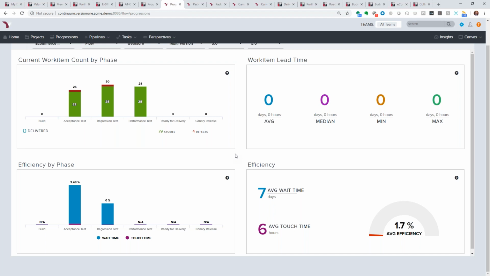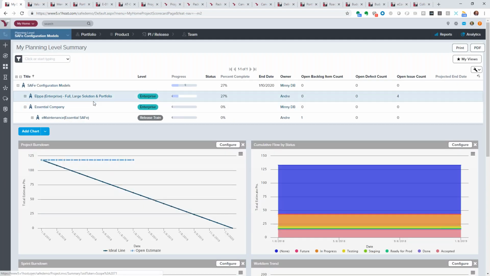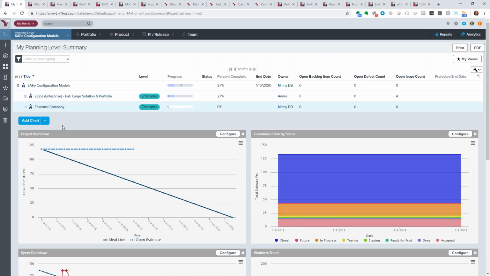You've been talking about SAFe 4.6. Does VersionOne support previous versions of SAFe? Absolutely, yeah. It's completely backwards compatible all the way to the initial SAFe 3.0 and even before. You don't have to commit to one specific model. I could do a 4.6 model for one part of my organization, and I could still be on 4.0 or 4.5 for another part of my organization, or even use just a straight Scrum team for some of my other teams that aren't even using SAFe. That's the nice thing about VersionOne: when you configure it and you look at your dashboard, you don't have to just use SAFe models here. You can do other types of organizations and other types of models in here as well.